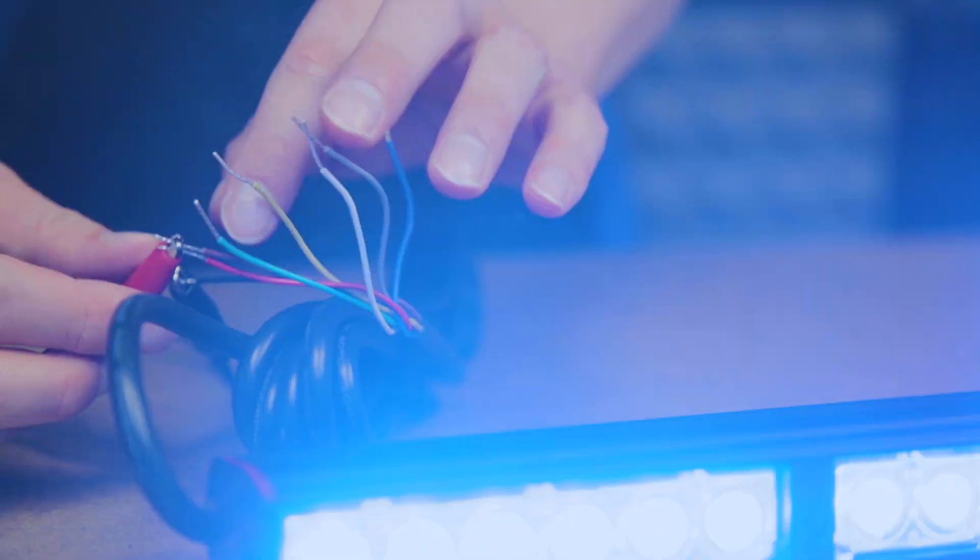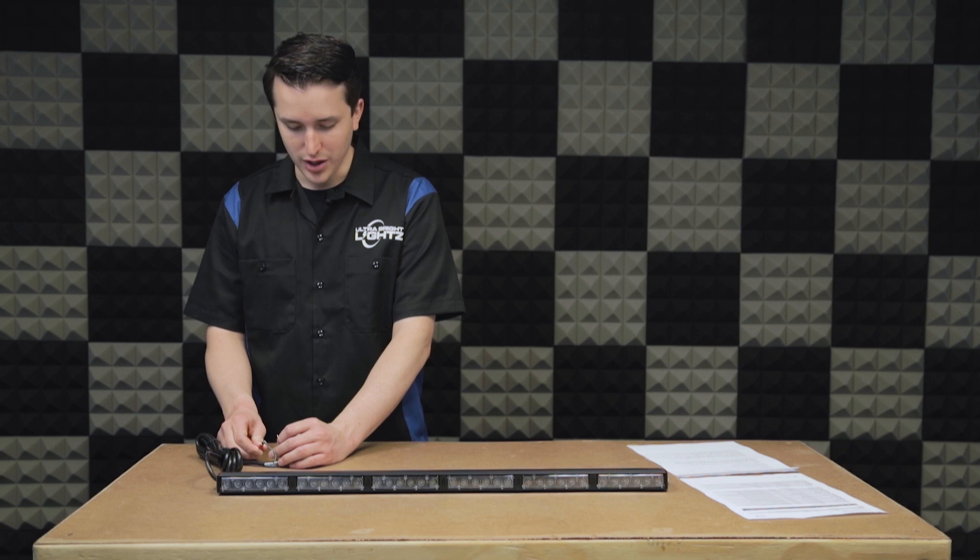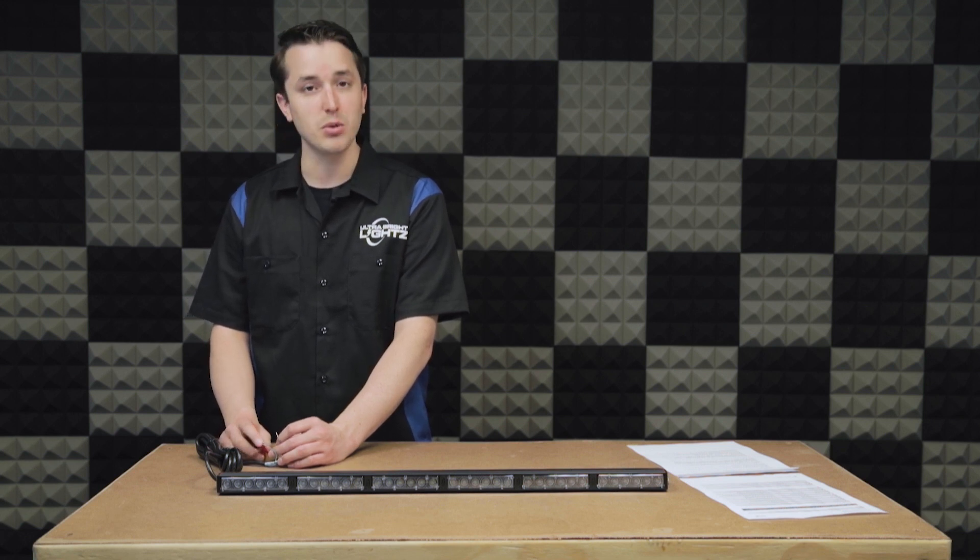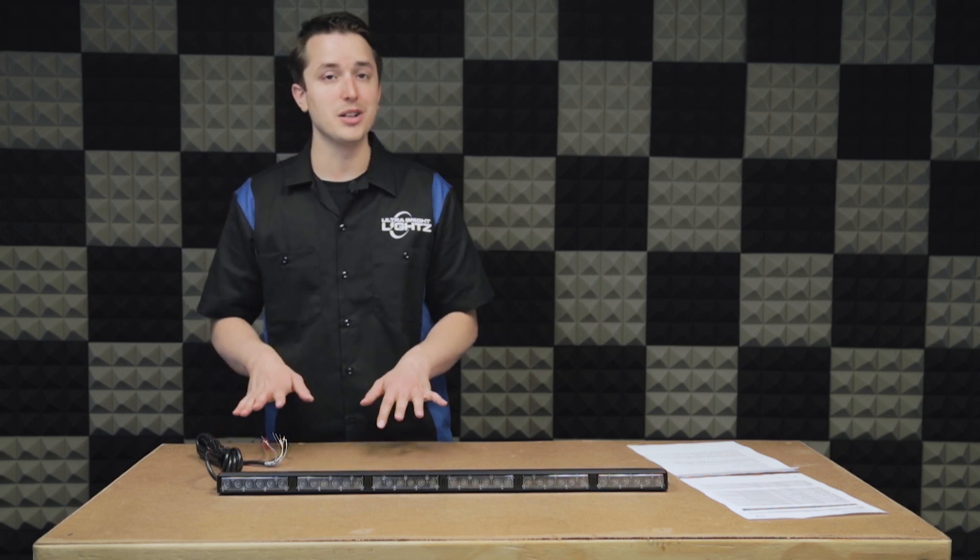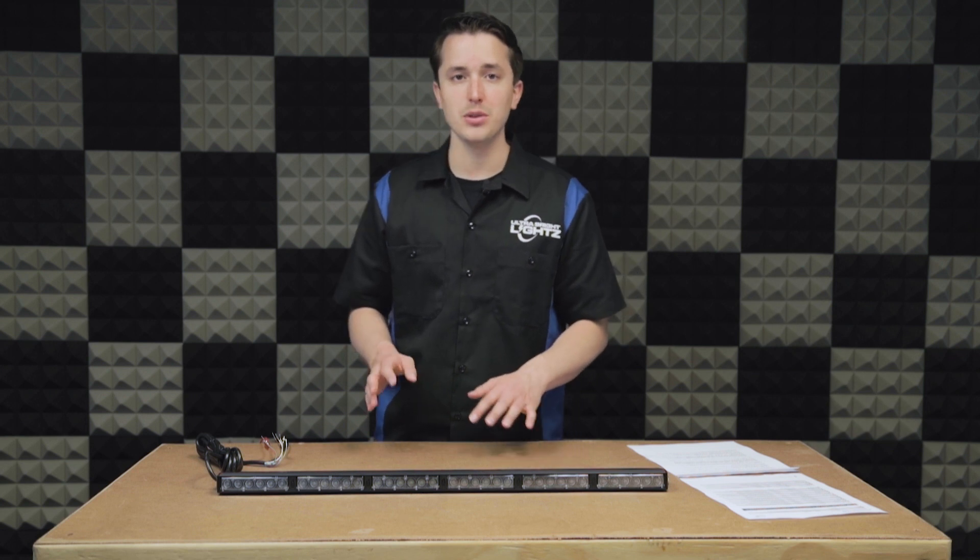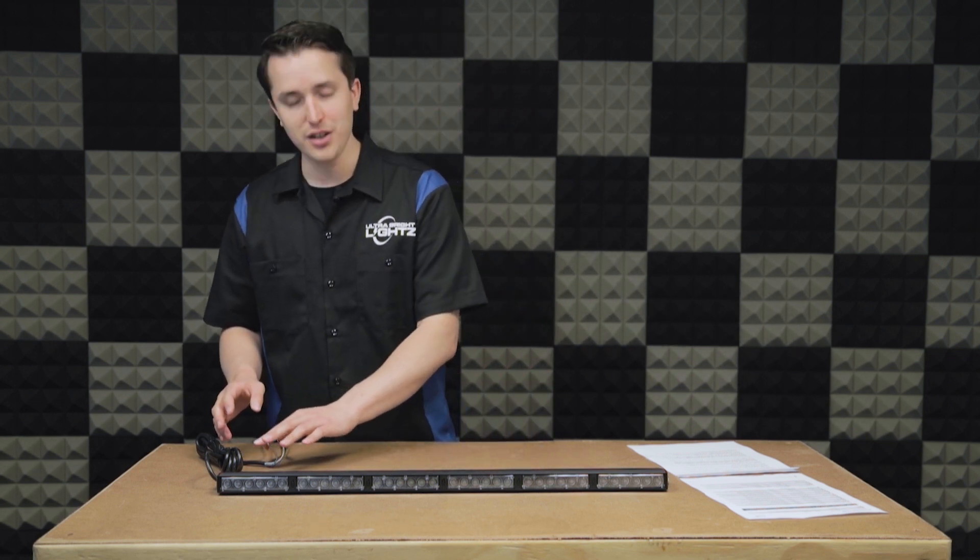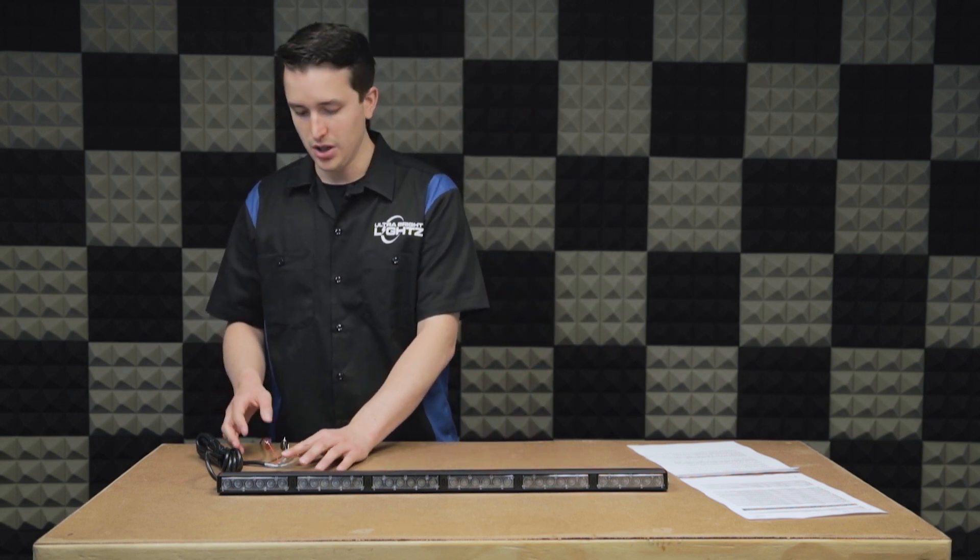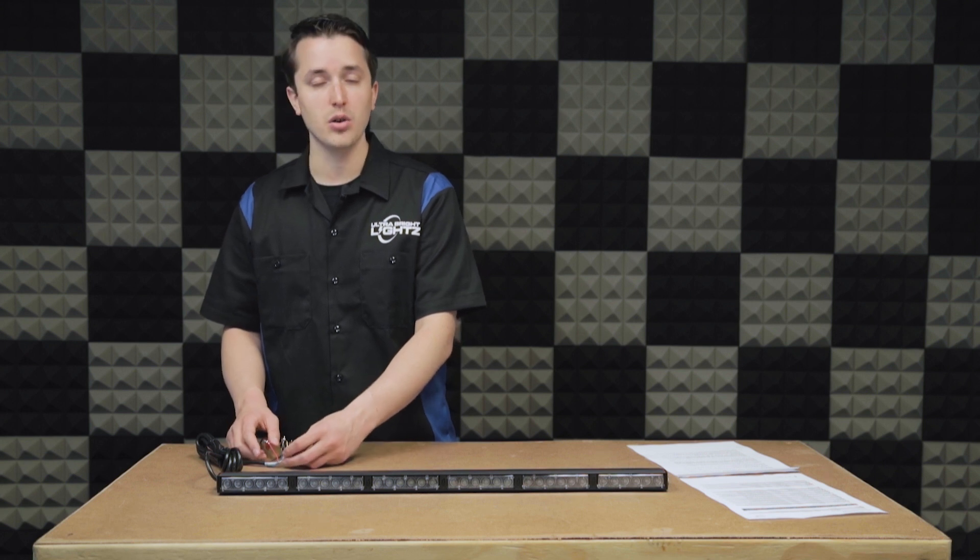With the fusion sticks and many other Phoenix products, the red wire must be connected to constant 12 volt power. This is great because the red wire carries the entire amp load of the bar, meaning the rest of the wires in the wiring harness, your trigger wires, don't require heavy gauge wire or high amp switches.